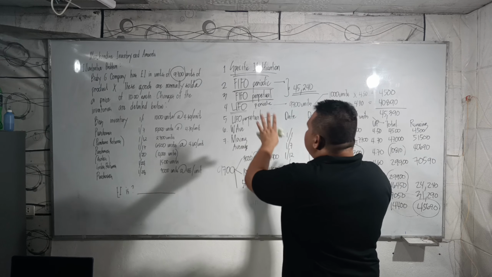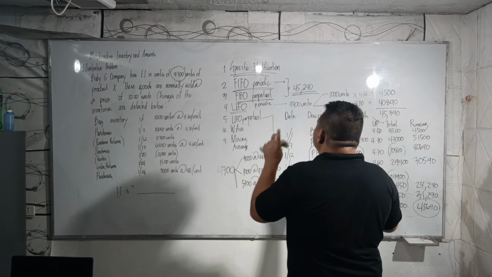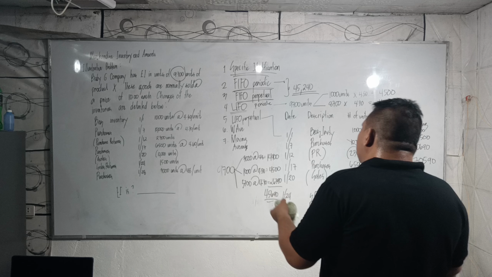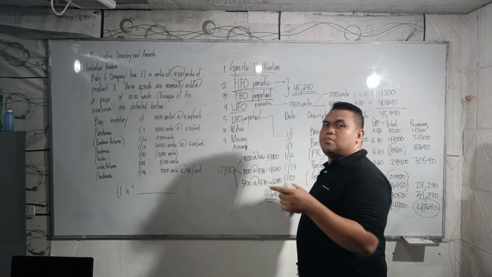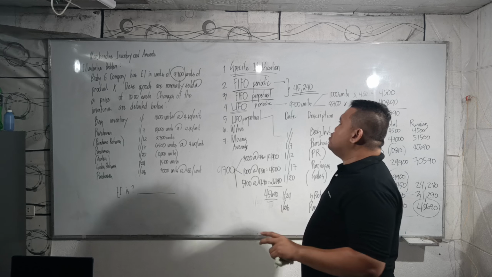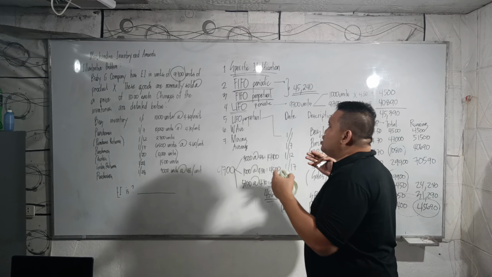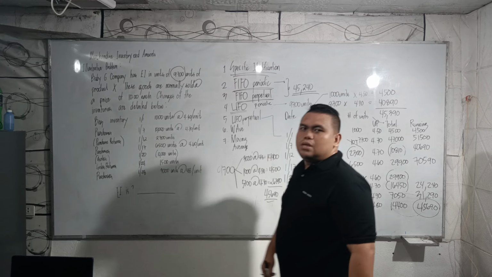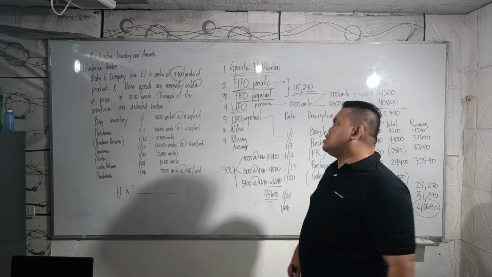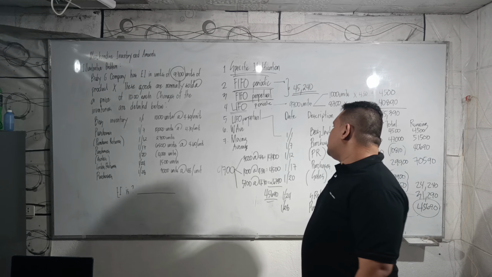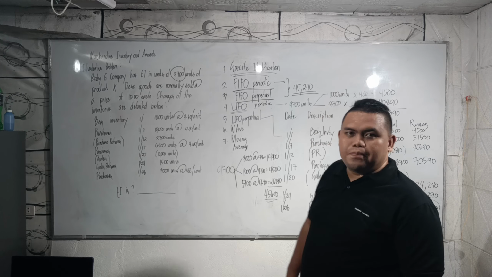Sometimes, since these methods are focusing on computing for ending inventory amounts, you may forget that the cost of sales can also be asked in the question. Basically, it's not only based on the ending inventory, the questions for merchandise inventory and amounts. Sometimes you'll also be asked what is the cost of sales. As long as you understand the logic, it's okay.